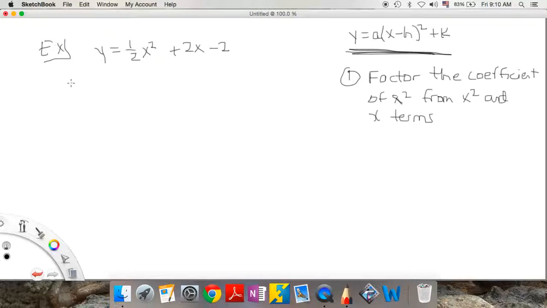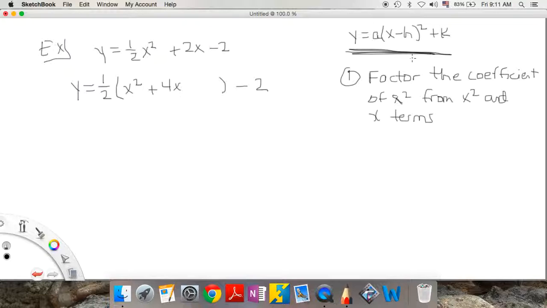What do I mean by that? Well, there's a coefficient here. Remember, that's the number in front of the variable. And we're going to take it and factor it out. So if we factor this out, we pull it out, we have x squared. Well, what do I have to multiply times 1/2 to get 2? Well, I have to do 4, right? So I have plus 4x. And I just factored it from the x term. Now this extra term here, I'm just going to leave it off on the end for now, because I want this plus k.